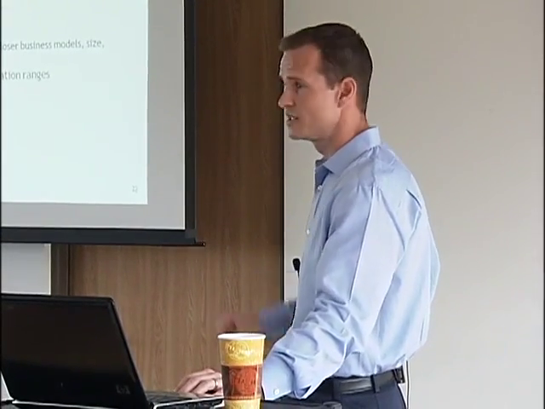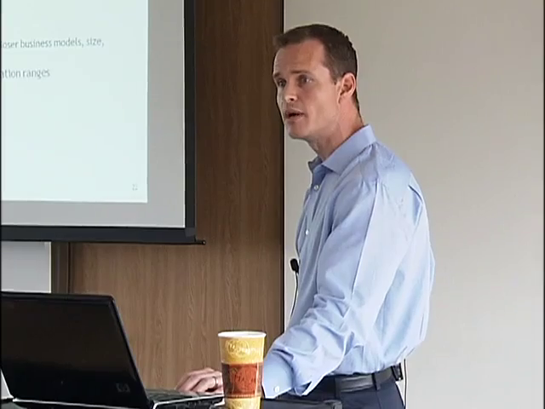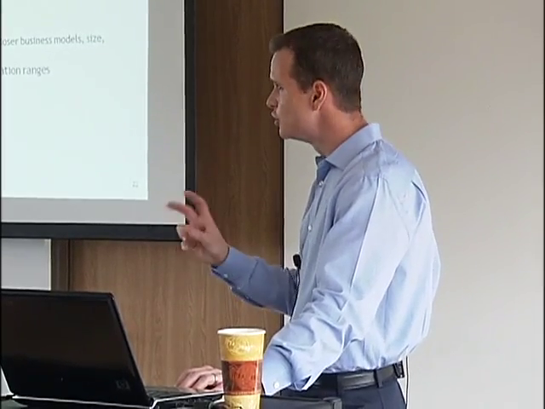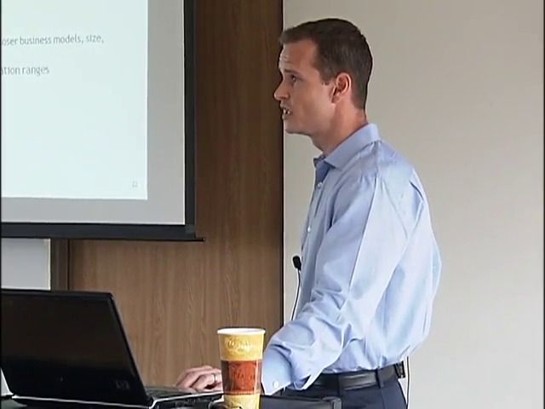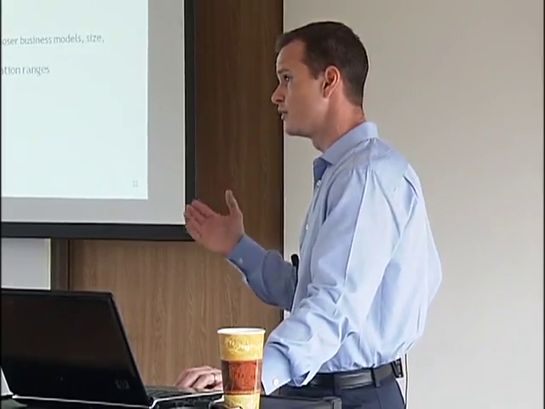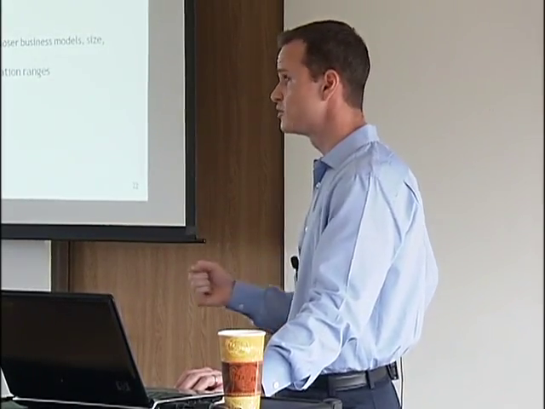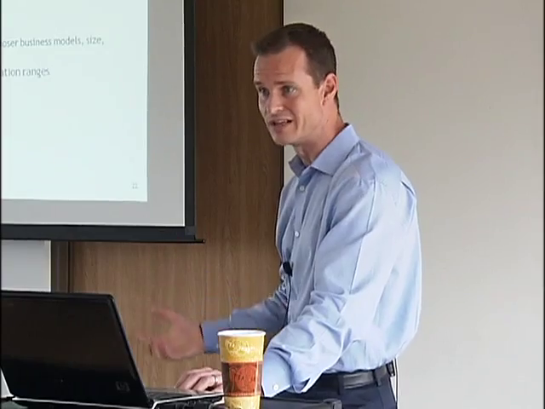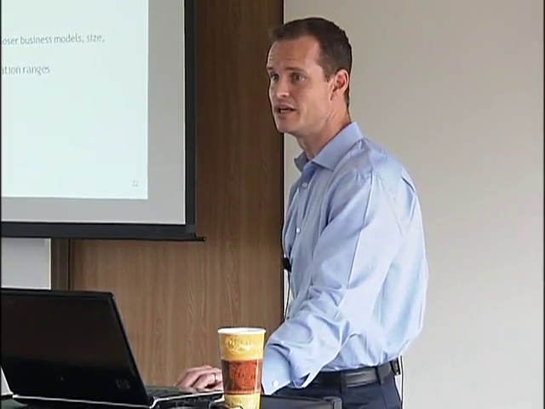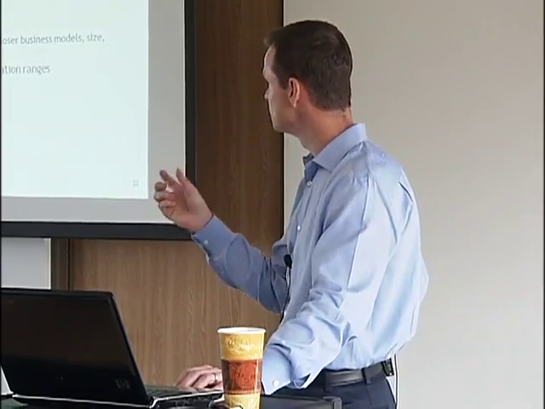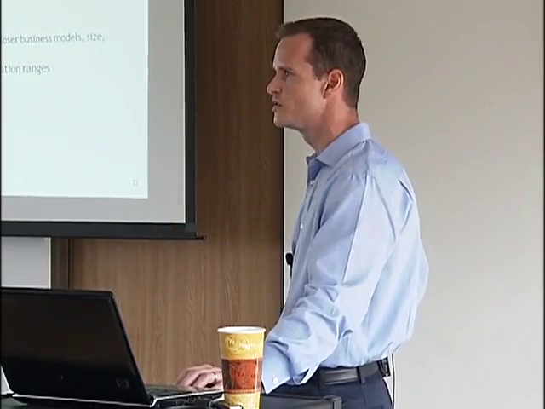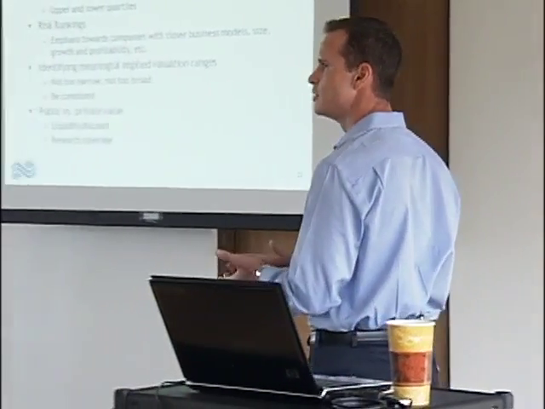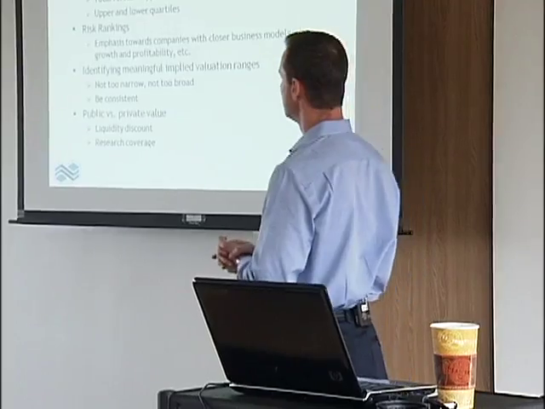There are a lot of academic studies that talk about what those discounts can be, generally 25 to 45%, but I've seen them all over the map. I've seen them as high as 70%, I've seen them as low as 5%. It really depends on the situation. But generally speaking, I think 25 to 45% is a typical range of liquidity discounts you'll see.